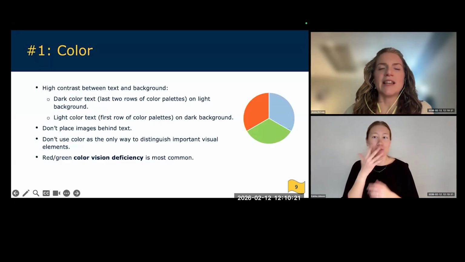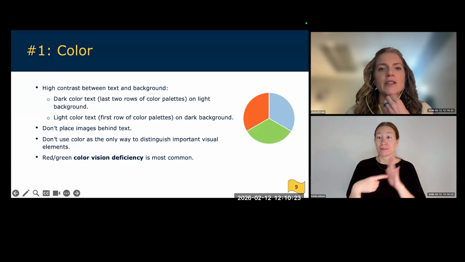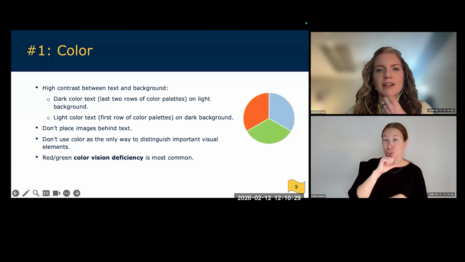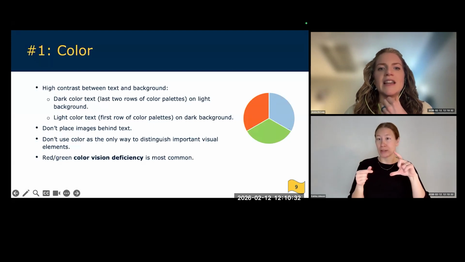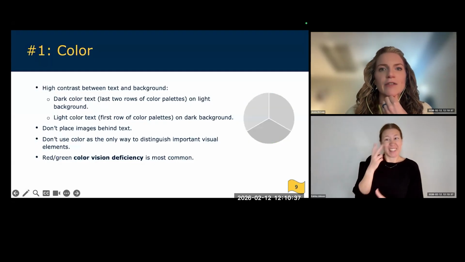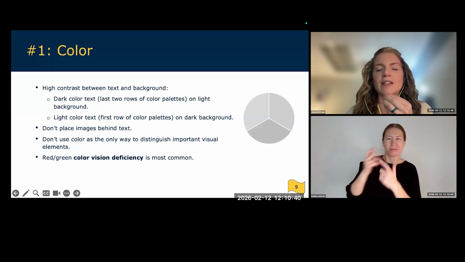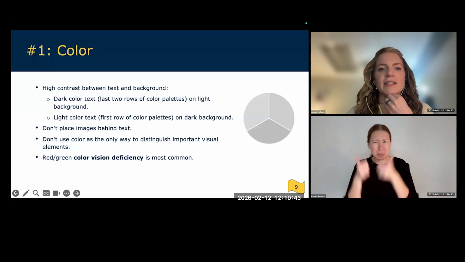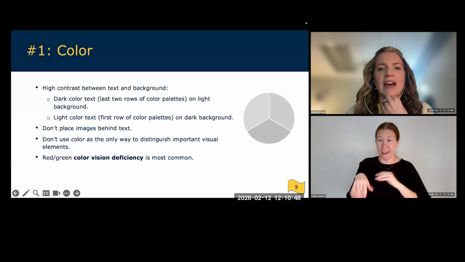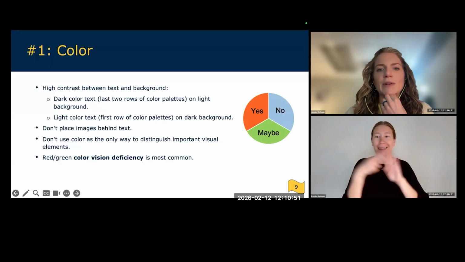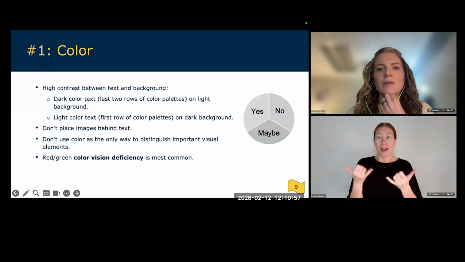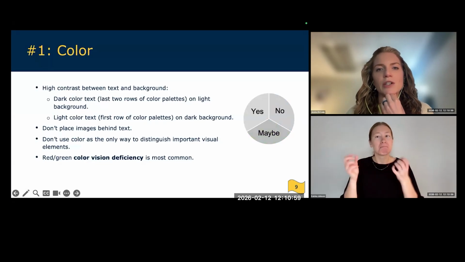So as an example, there is a pie chart which has 3 different colored sections up on the slide right now. There's an orange section, blue section, and a green section. For someone that has a type of color vision deficiency, what it may look like is this: different shades of gray or different shades of a color that is really hard to distinguish between the sections. So a way to improve the accessibility of this pie graph is to add labels. And so if we place labels on the colored portions, for someone with color vision deficiency, what they will then see is also those sections with the labels that helps to distinguish between them.